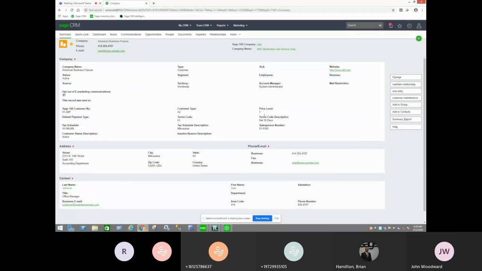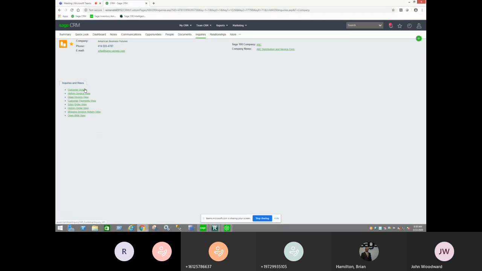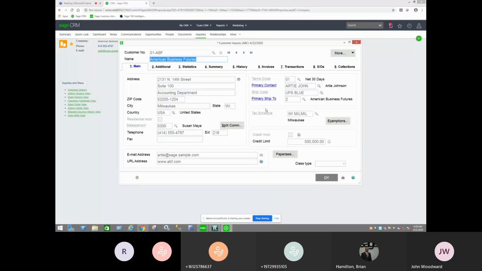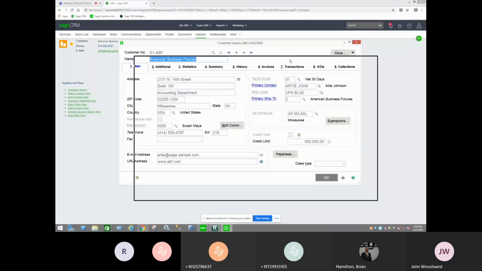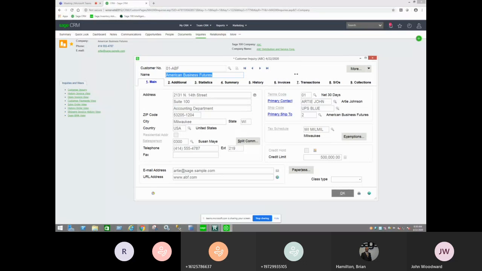Now, what's nice is, even though this is the CRM company record, let's say that I am in CRM and the customer asks me a question about their account. I can still access it. If I go back to the inquiries tab and go to customer inquiry, let's say, hey, I sent a check for invoice 169. This is the same customer inquiry that I would get if I launched it from Sage 100. I just accessed it from Sage CRM.